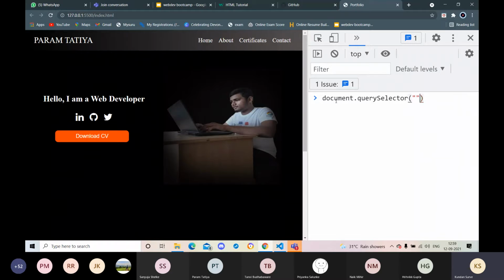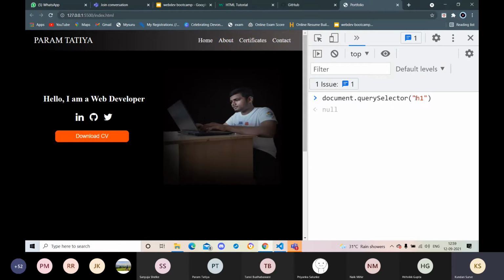To access any of these elements, I have to pass the tag name, or the class name, or the ID of the element. For example, I want to access the h1.